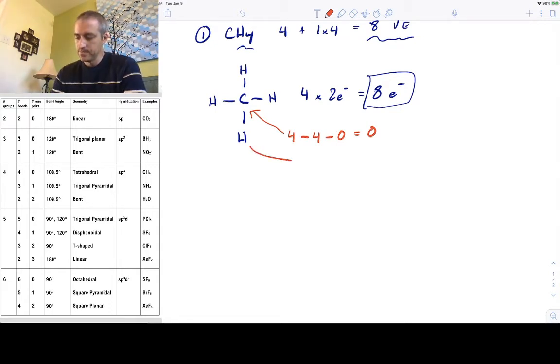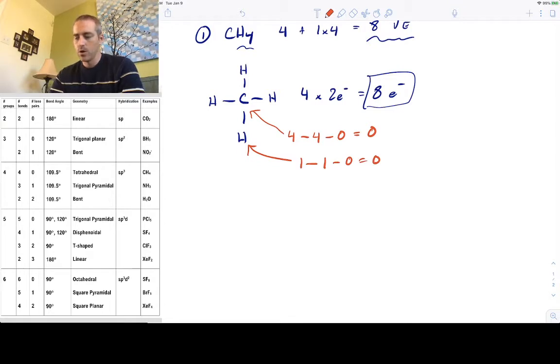The hydrogen, you can see as well, has 1 valence electron under normal circumstances. It has 1 bond that it's making, so you subtract 1, and it has no unshared electrons around it, so you subtract 0, which is 0. No formal charge on the hydrogen. We're done. We have the correct structure. We have completed all the steps.